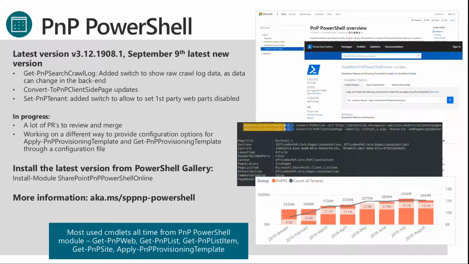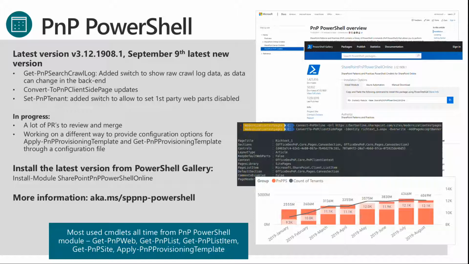Actually, that is the latest version out there. Bert mentioned that lots of things actually happened last month in Core. Sort of the opposite is there with PowerShell, for the sole reason that I was enjoying a 4 weeks vacation. So there are quite some PRs waiting out there to be merged, which I am working on as we speak. Hopefully a few of them will end up in the release we will do in the coming days. So September the 9th, which is Monday, the new release will very likely, if we don't run into new or blocking issues, be released.